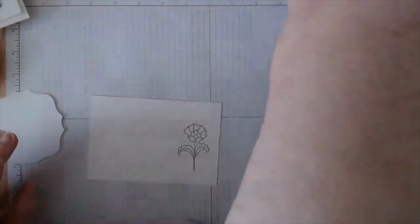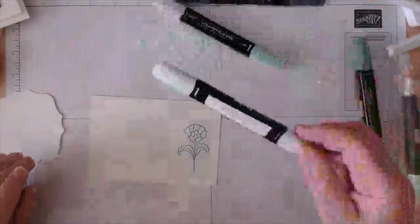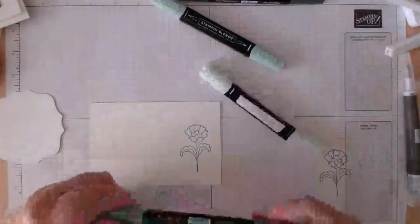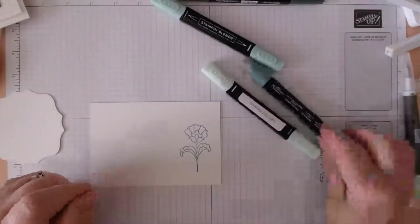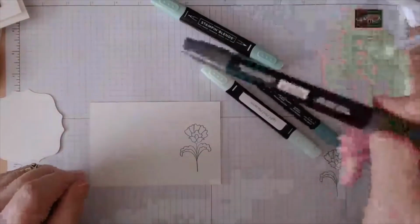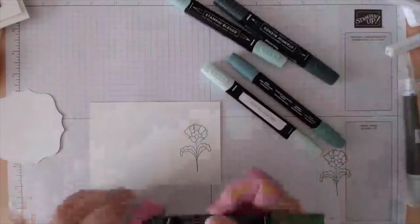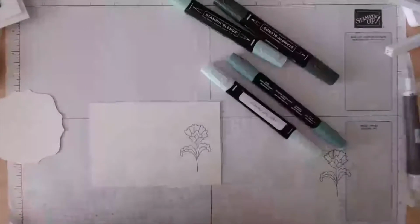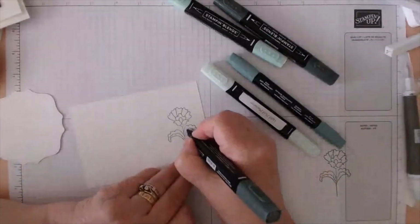Right, let's do a bit of colouring. I'm going to do light. No, I don't want dark soft succulent. I want light Evening Evergreen. Right, okay, here we go. So this is going to be just a bit of colouring.